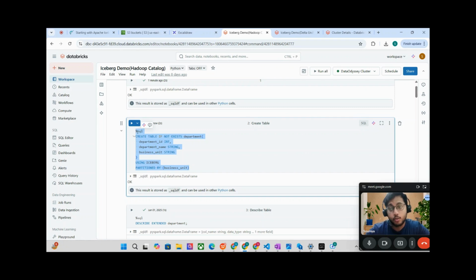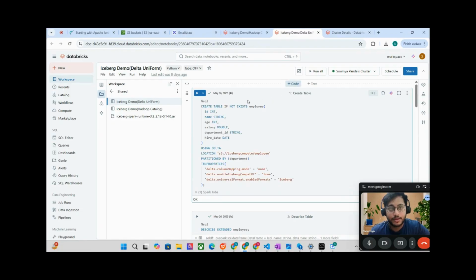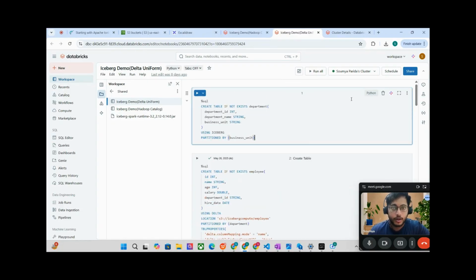Now let me tell you what kind of issue I faced when trying to create that particular table. Just see over here. I've done this. Now see what will happen. What issue is occurring. See, by default I've set up the Swami Paridas cluster on the Delta Uniform demo. All right. Just let us see what kind of error arises over here.